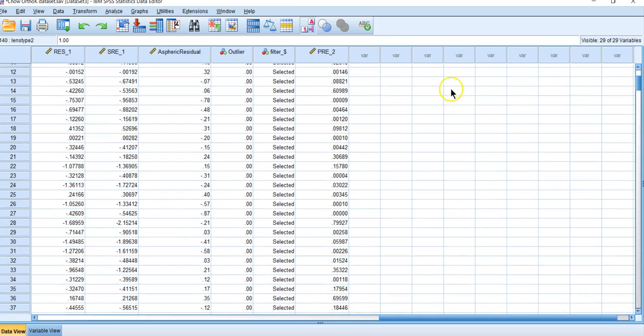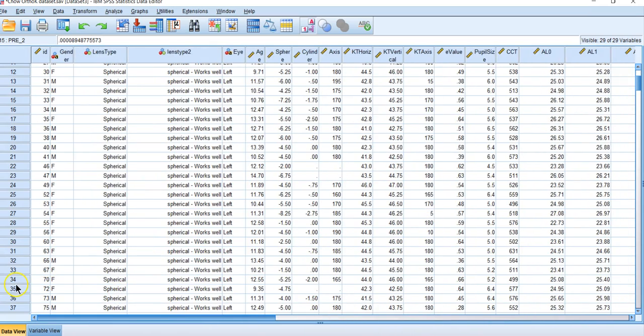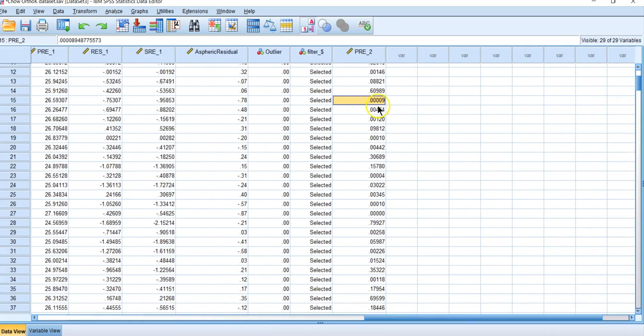If we come up here, we look at these. There's one that's 0.00009, and that says that's a near zero prediction. That works well. Spherical works well. And so that's a pretty good fit. Now here we had a misclassification where it predicted the person was bad when they were in fact good.